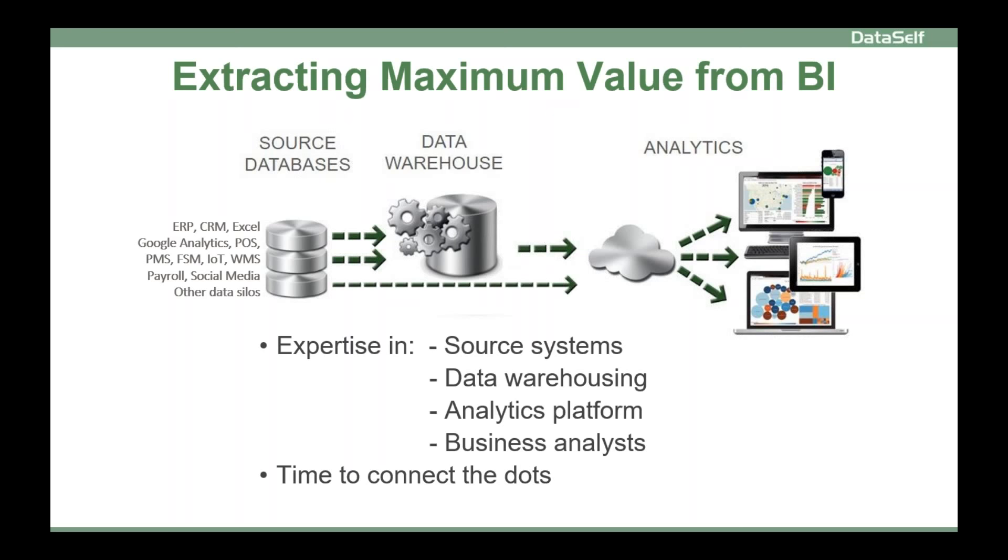It will also take time to connect the dots. I've seen many organizations taking a great deal of effort and time just to bring different ERP modules into the BI system. This is usually a multi-month project, and too often becomes years — costing six figures to cover a single data source like ERP. It can be very complex.